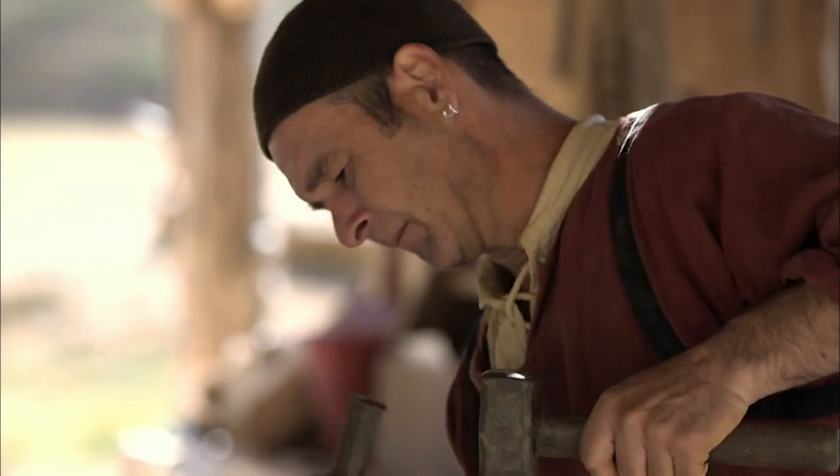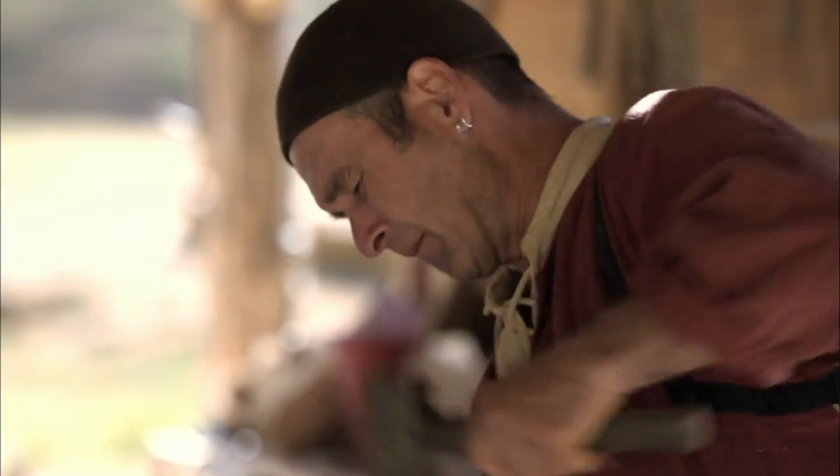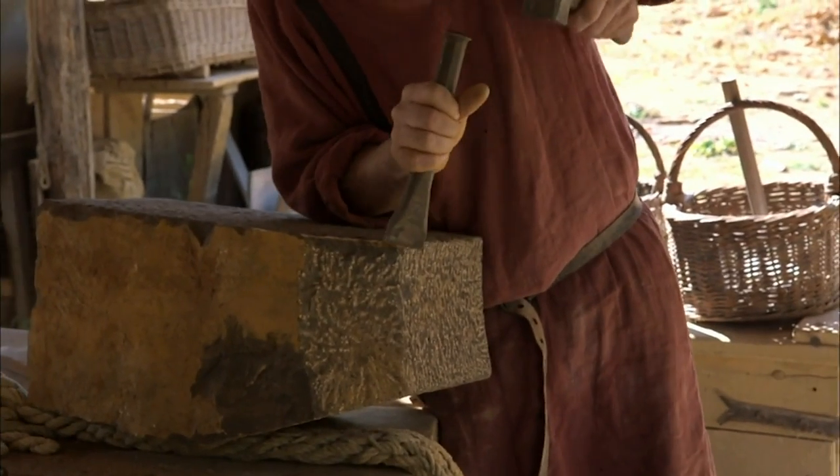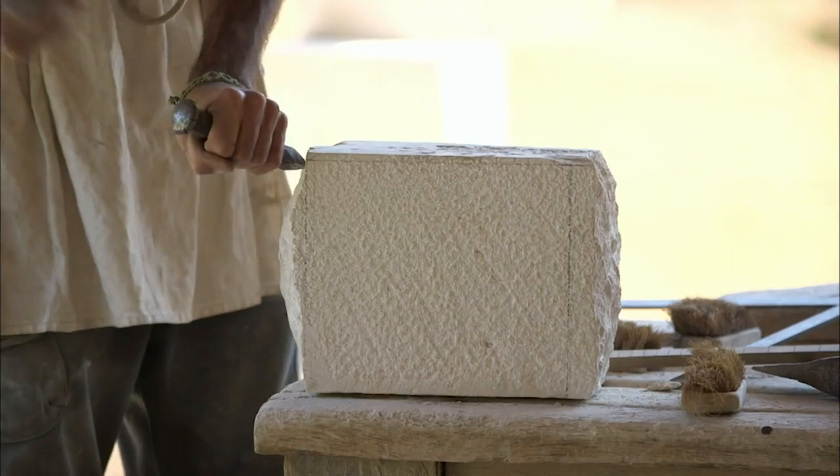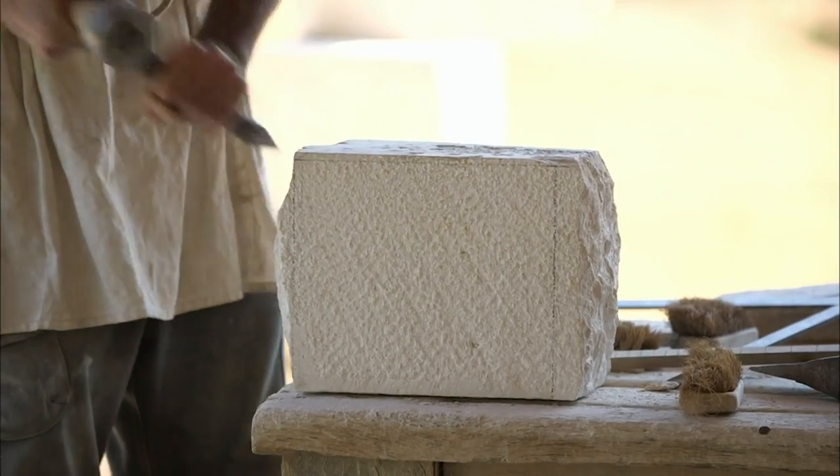Once the shape has been marked out, Clément uses a tool called a pitch to break off larger pieces of stone. This is a bit of pith, this is a bit of sandstone. This is very, very hard, it's very, very black, and it's going to intersperse with the limestone. But because it's harder, it has to be dressed in a slightly different way.